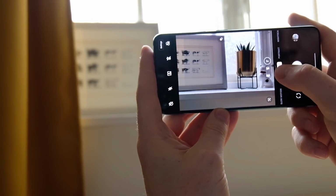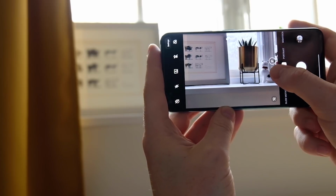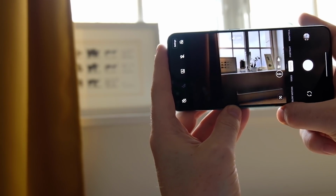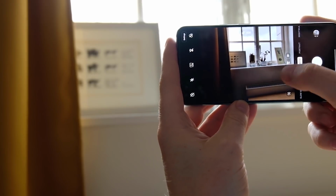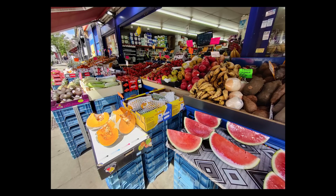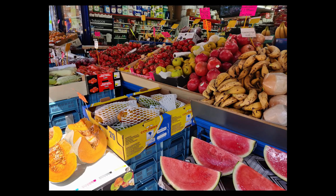The camera app typically defaults to 12 megapixel stills, which means it drops some of the pixels for clearer, better photography. But you can still use the full 48 megapixel mode if you want to, and if you want all that detail. And because it's such a huge sensor, that offers up a 2x zoom mode, although that's not necessarily class leading. We're playing with 5x zoom in other phones at the moment.